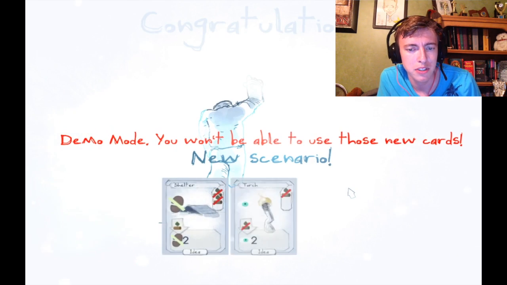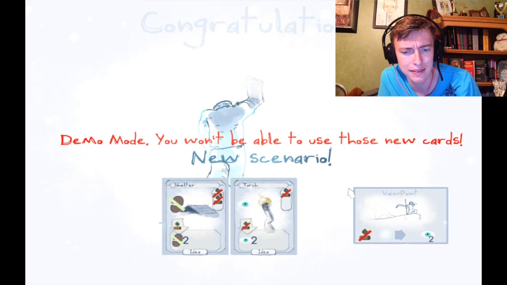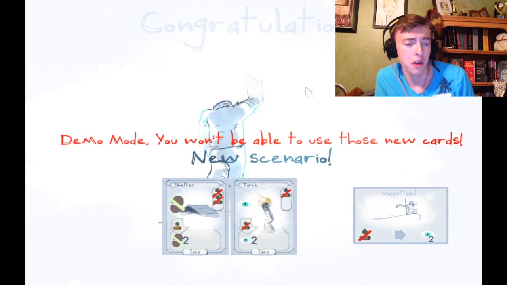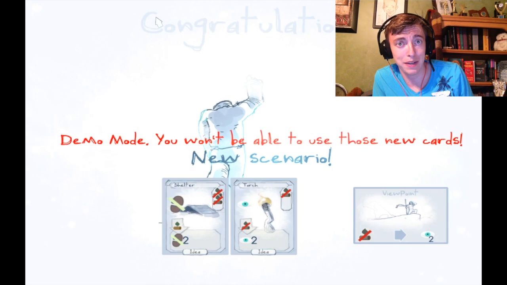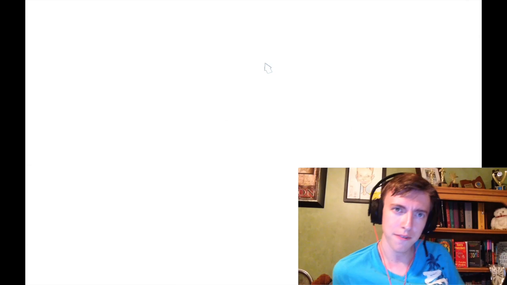Demo mode. You won't be able to use those new cards. There's a new scenario involving a torch and some eyes. Oh, viewpoint. Alright. Well, it's a demo, so I can't use those things anyway. But that is Frost.